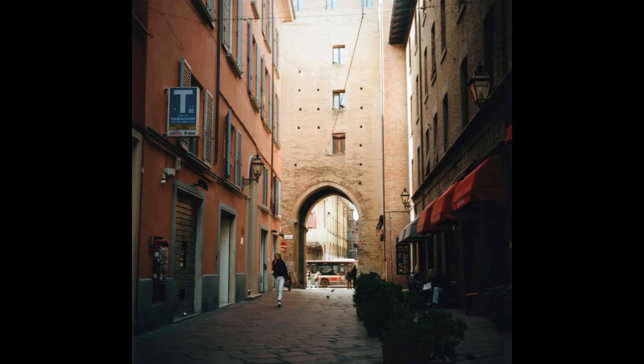This is the kind of photography I really like to spend my time shooting — just street photography, looking for interesting places that people probably wouldn't think to take a photograph of. This is just a random alleyway. There's a big archway in the distance, you can see a bus going past in the background. It's mostly dark in the foreground because it's a narrow alleyway and the light is coming straight down the middle, and then you've got that figure of a woman walking towards us. I'm really proud of this — there's a lot to like about it. Shame it's a little bit dark under the red awning on the right, but you can just about make out a street light on the side of the building and a sign on the left.